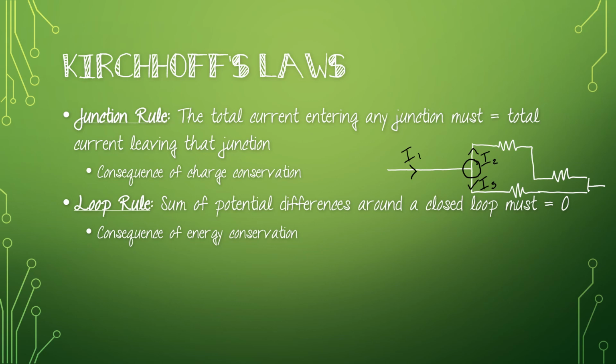So when we apply the loop rule, we will often be looking at positive or negative potential differences. And whether a potential difference is positive or negative will depend on whether we are going from a positive to negative end of our device or if we're going from a negative to positive end of our device. So much like we do with lots of quantities in physics, we'll always think of final minus initial. So if we're going from a positive to negative end, we're doing a negative minus a positive, we'll end up getting a negative potential difference. Or if we go from negative to positive, we'll end up with a positive potential difference.